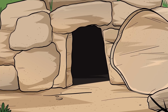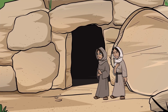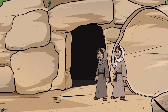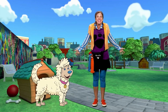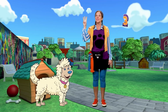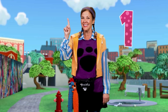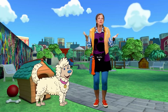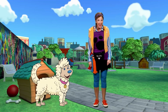Can you count with me? 1, 2, 3. On the 3rd day, when some of Jesus' friends went to the tomb, they saw that the stone had been rolled away and Jesus was not there. But here's the good news. Jesus came back just like he said he would. Jesus is alive. Let's say it together. Ready? 1, 2, 3. Jesus is alive. Let's say it again. 1, 2, 3. Jesus is alive. And on Easter, we celebrate because Jesus is alive and he wants to be our friend forever.